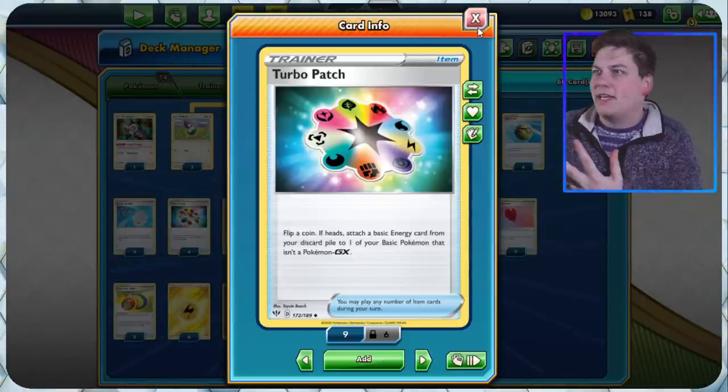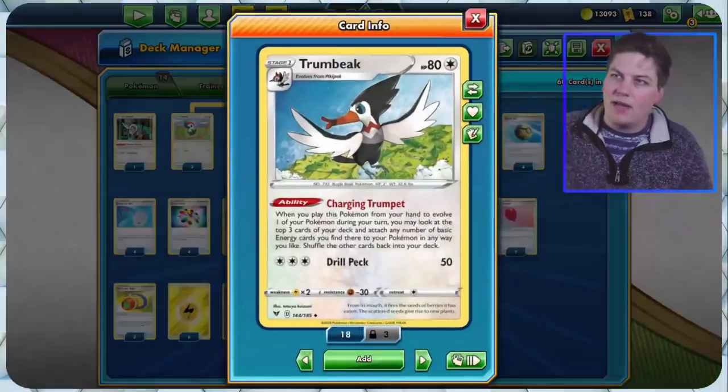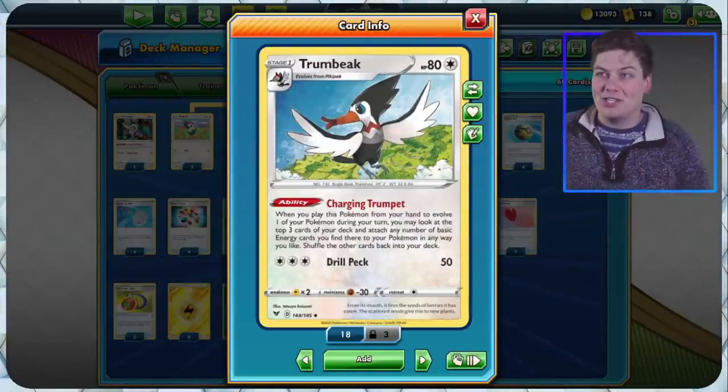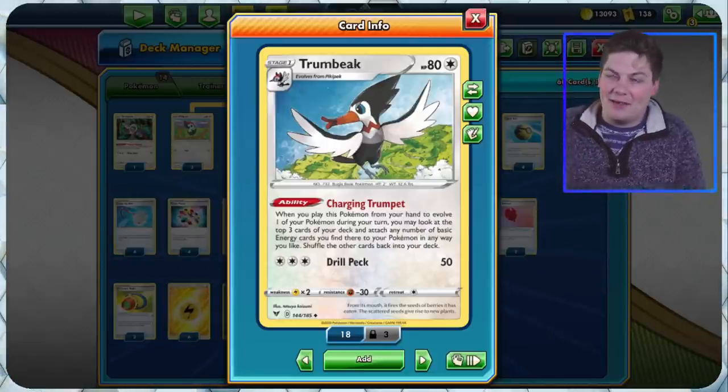So Turbo Patch is going to get us, you know, 1-2 energy throughout the course of a game. But the big accelerator is our Trumbeak. Charging Trumpet is an ability that we just haven't ever featured on the channel. So this is, I think, Trumbeak's first deck. Somebody can go fact check that and let me know down in the comments.